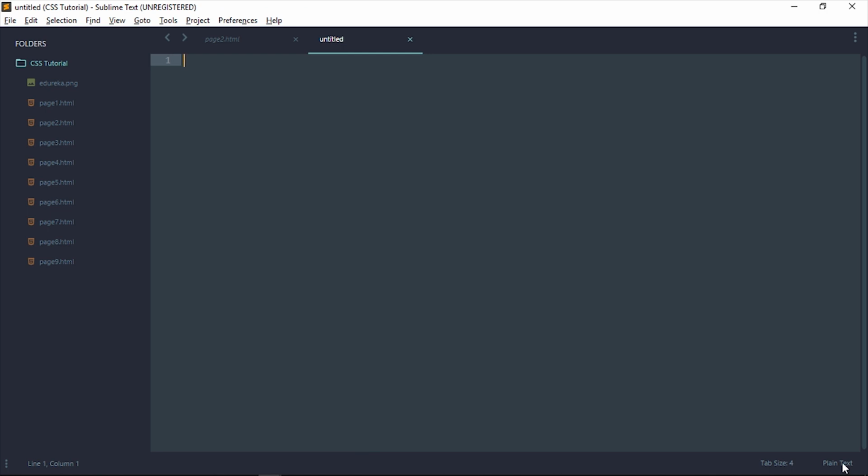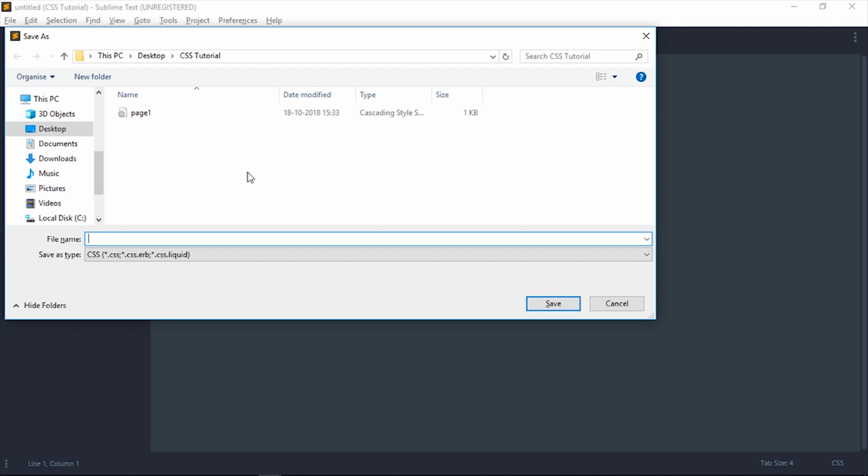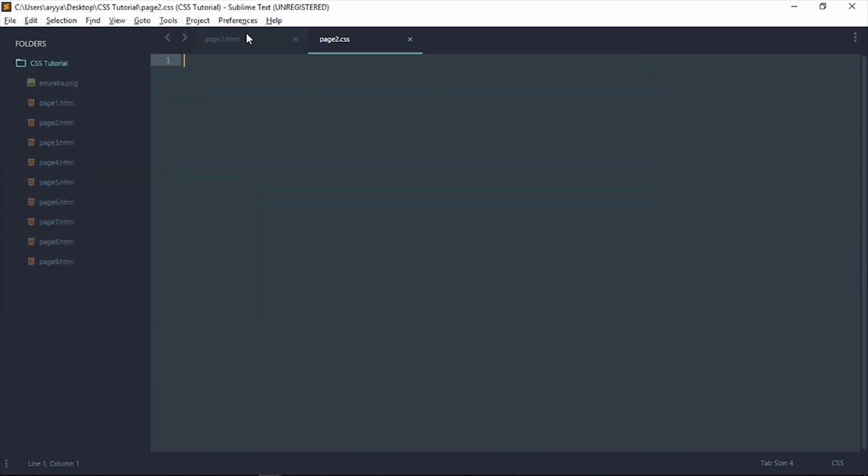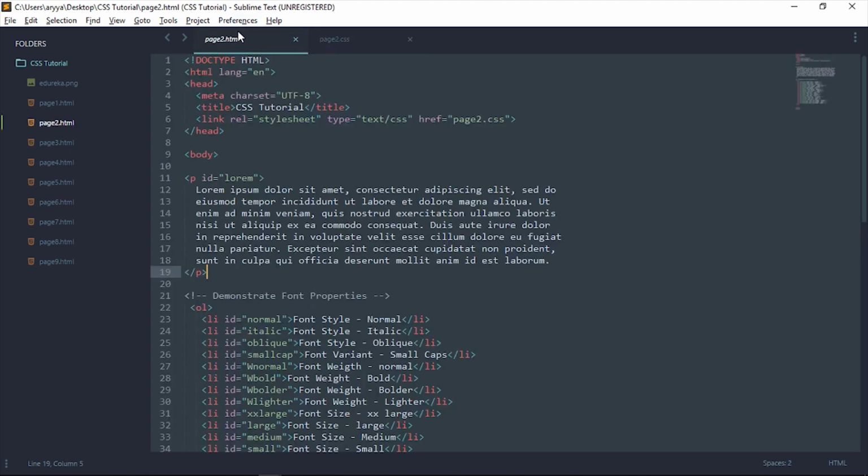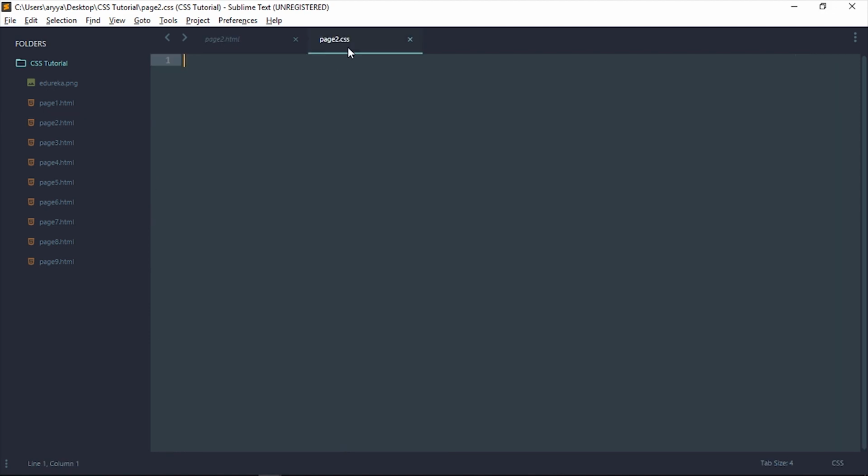First of all, let's create our CSS file, and in the CSS file we're going to save it and we're going to call it page2.css. Right. Then yeah, it's connected as page 2. So let's get started. So first of all, let's target this ID with lorem. So lorem ipsum is just some Latin paragraph that is normally used in web development to fill in spaces with text, where you can always come back and delete that text and fill it with something more meaningful. So for now, we are going to be using this lorem ipsum thing. So it's in a paragraph tag with an ID of lorem. So let's go ahead and select it.